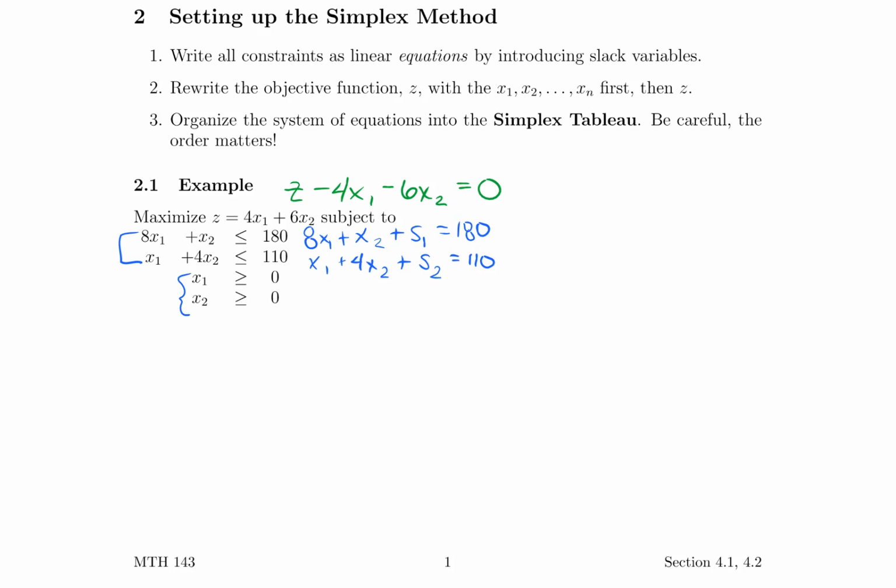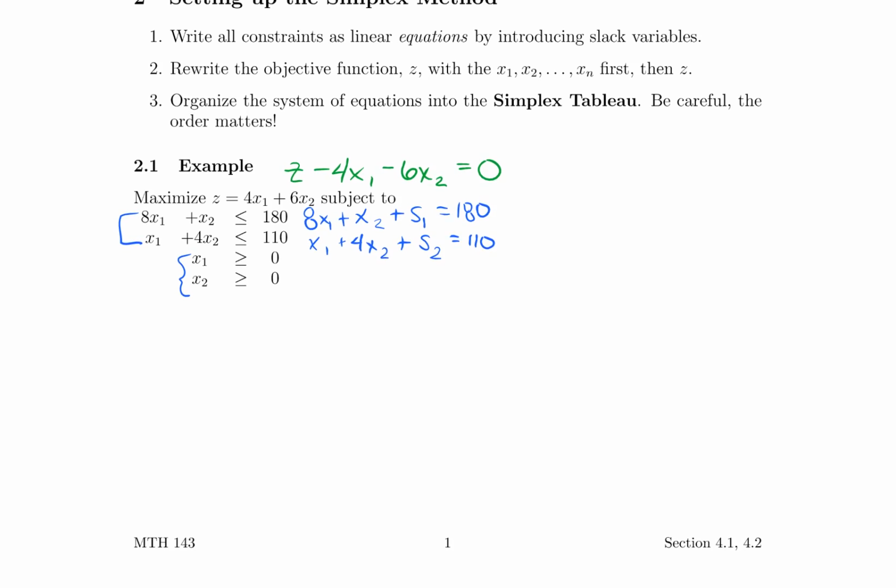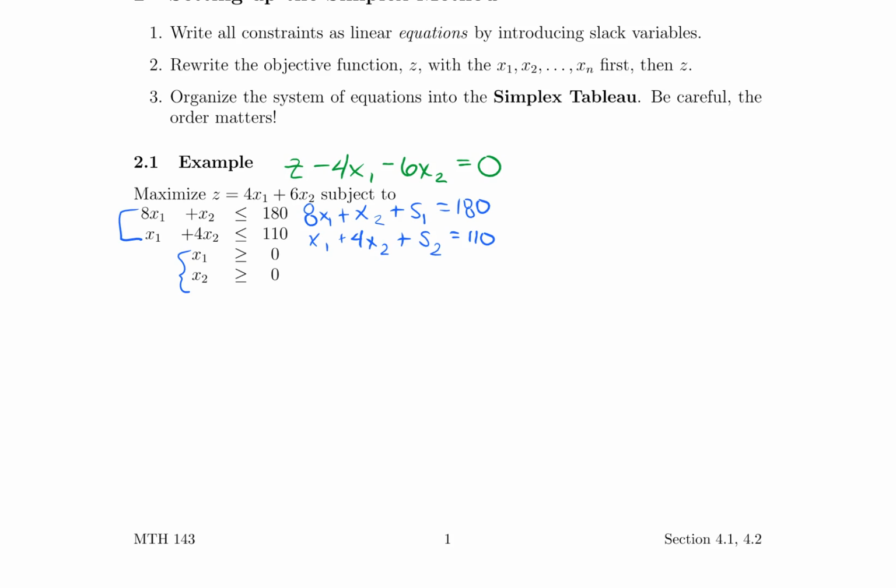Now that we have this, we can go ahead and set up what's called the simplex tableau. We have to label our columns so we know which column represents which variables. You will always start with the variables x1, x2, etc. So we'll start with x1 and x2. Then we introduce the slack variables, so we'll have slack 1 and slack 2. And then we'll have the z column representing the z function. And then on the other side will be our constants.